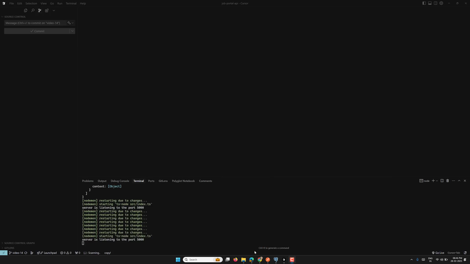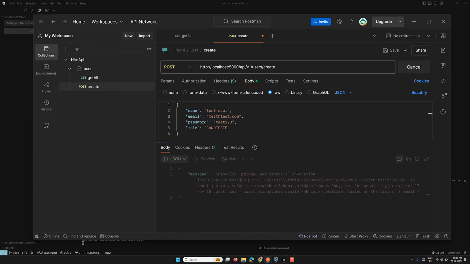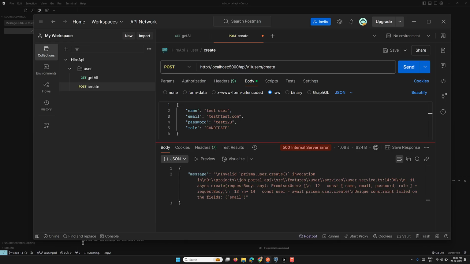So in this video we will try to see, for example, let's say that now if I click on this Prisma, we are able to get this message. So fine, so far it is fine, but this one is an internal server error, right? So the user cannot understand this error.